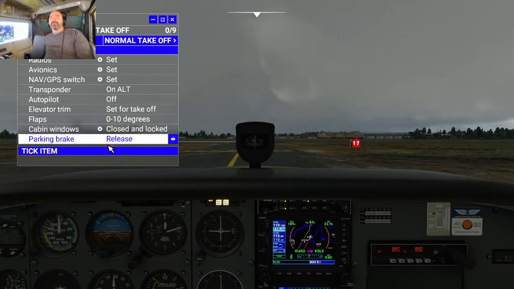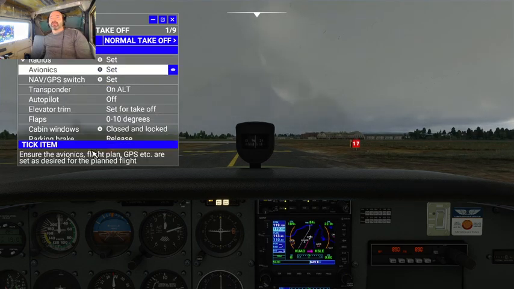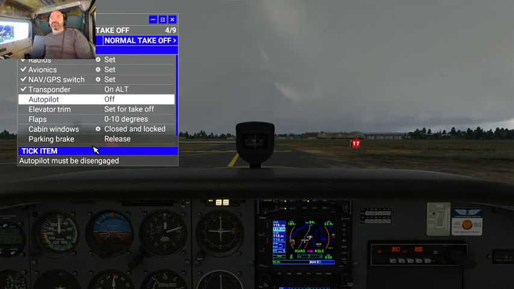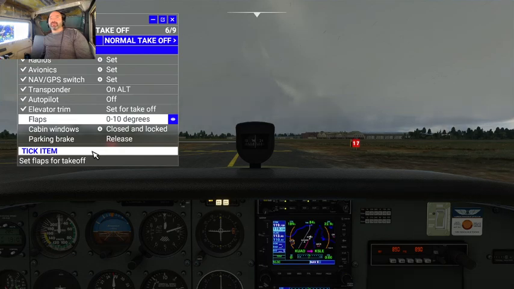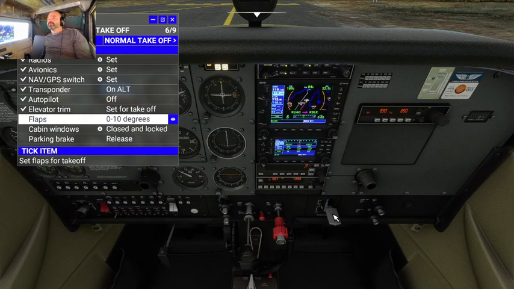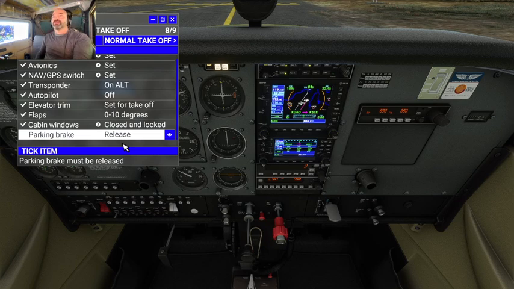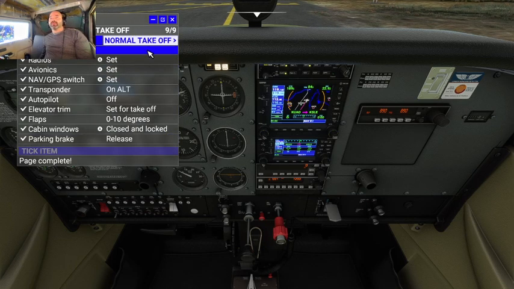Alright, so radios are set. Avionics are set. We're VFR, so we don't need that. Transponder is on altitude. Autopilot is off. Elevator set for takeoff. Flaps, yeah, let's just double check that because I did that. Why did you do that? Flaps are close to 10 degrees. In the real plane, you can actually get it perfectly right, but the switch is not getting my point. Windows are closed and locked. Okay, we are on the brakes. We are off there.